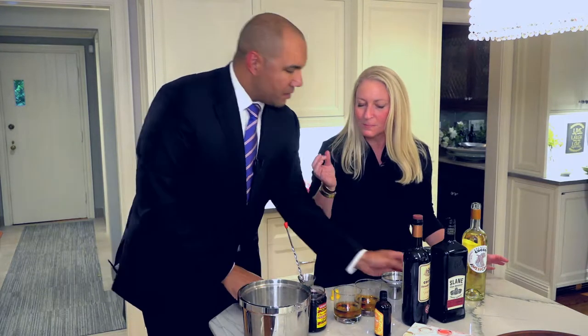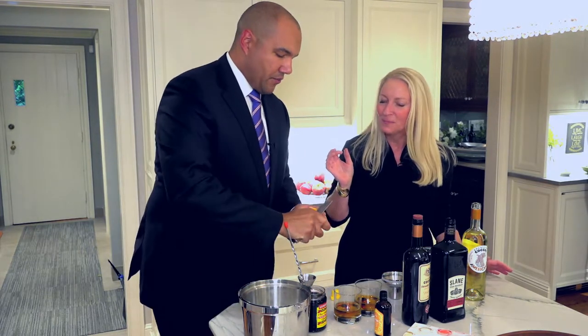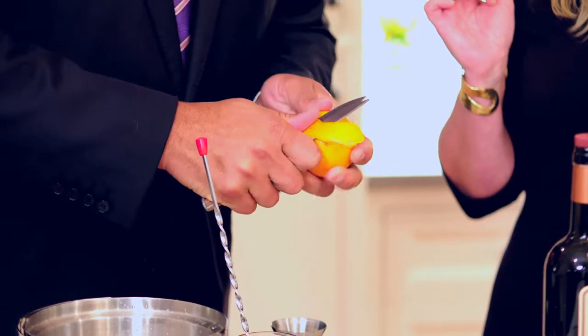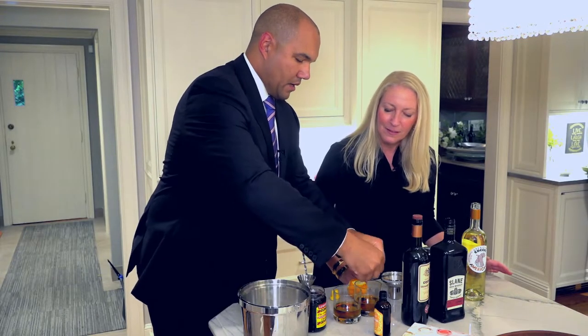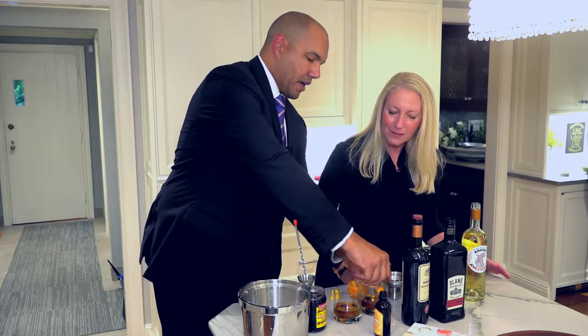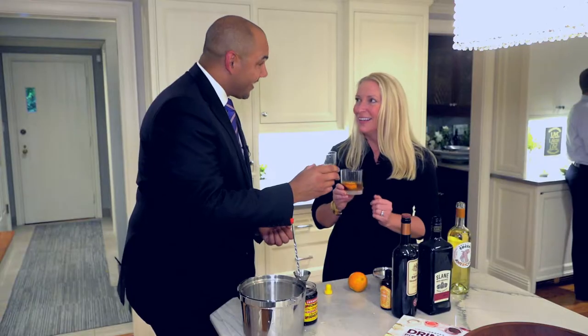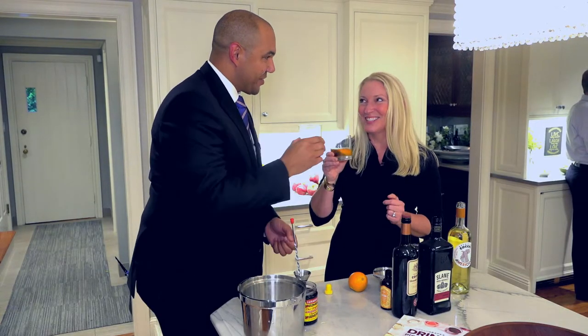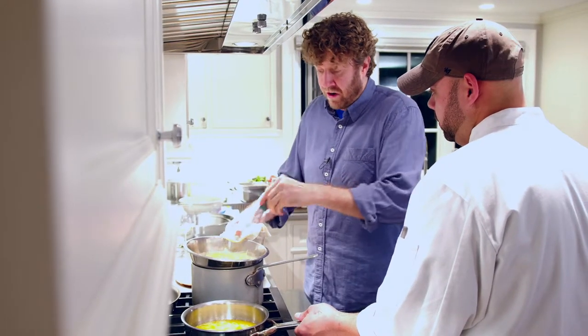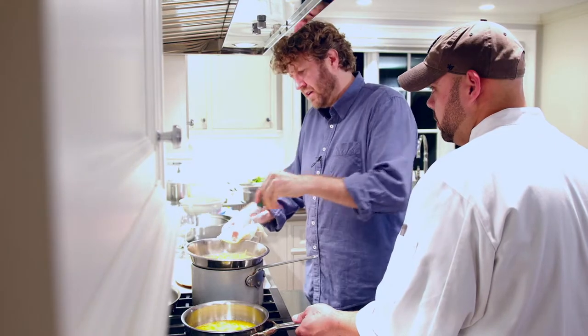Really good. Put that there, and then I'm gonna just take my bartender's knife, and I'm just gonna cut a little twist on there. We're gonna give it a little twist right here. And what that does, it lets all the orange oils get in there. And then you see bartenders kind of rub the glass. I'd like to introduce you and cheers you to the Parker Kelley Perfect Manhattan. Cheers.